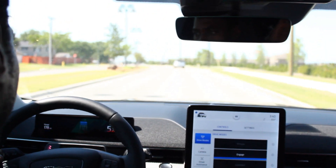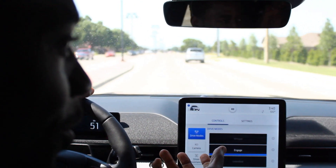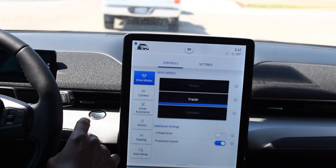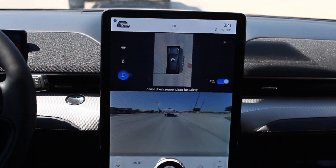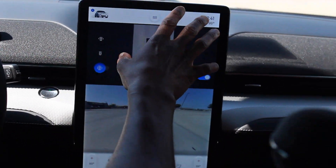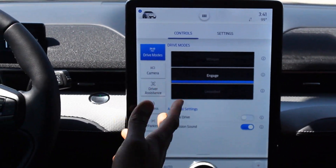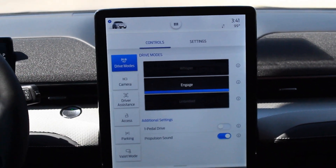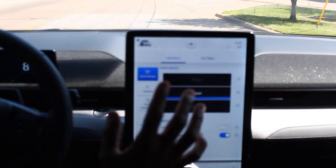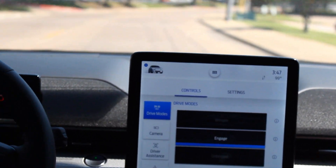Interesting — you can use the camera while driving, though it stops when you start moving and comes back on when you slow down or are about to exit. We're going to try one-pedal drive now — nobody in the car has done it before. Let's find a clear stretch with nobody behind us and nobody in front. As soon as I try it — the car stops. Let's see how this works.